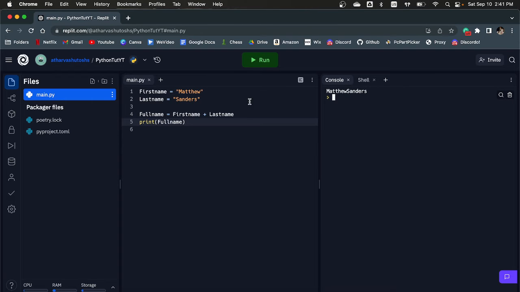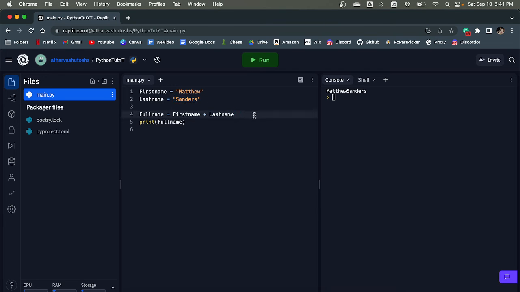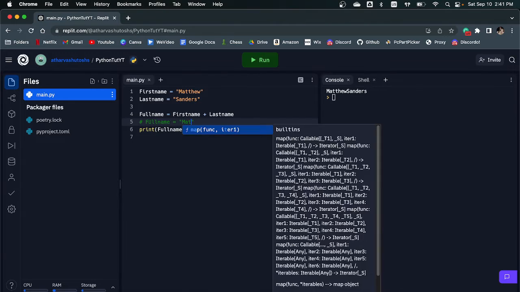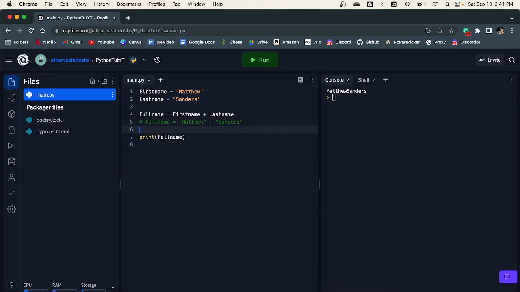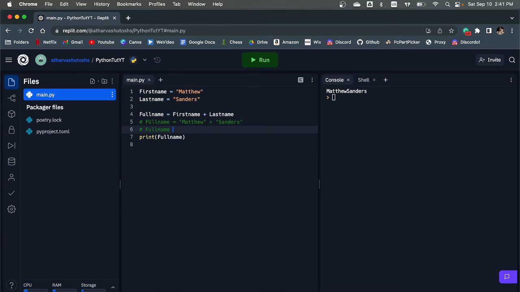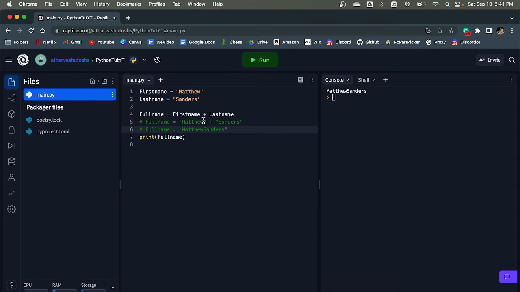It forgets the space. It's not that I forgot the space, I literally just went this plus this. Because this substitutes, first name substitutes with Matthew, last name substitutes with Sanders. So full name equals that: it substituted this to Matthew plus Sanders, and then it just joined the strings together. The computer isn't going to know whether you want a space there or not, so it just joined the strings together. It started off with these characters, and then added these characters at the end. It literally just connected these two strings together, and therefore we didn't have a space.